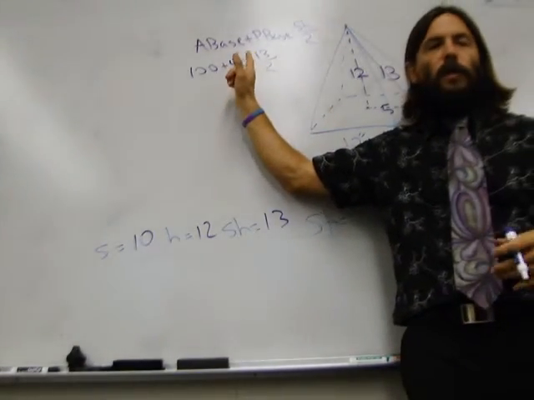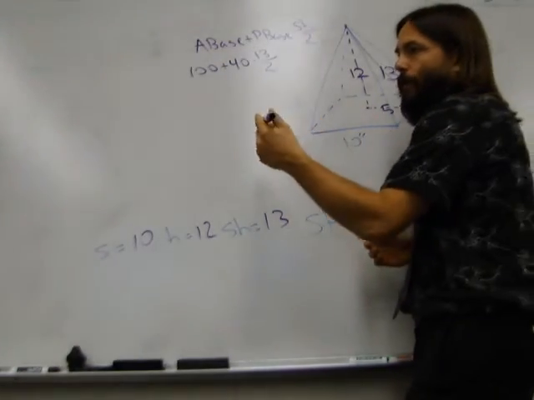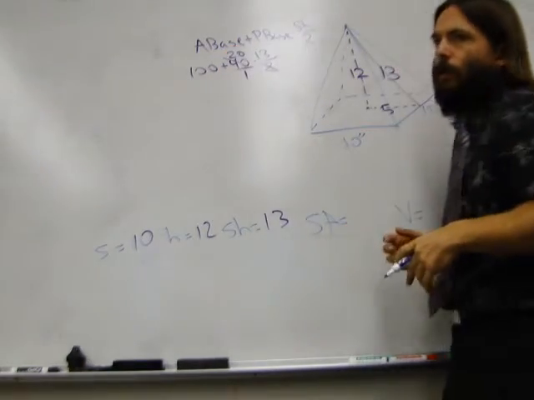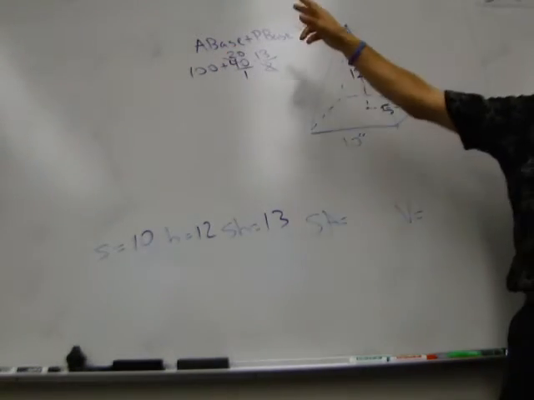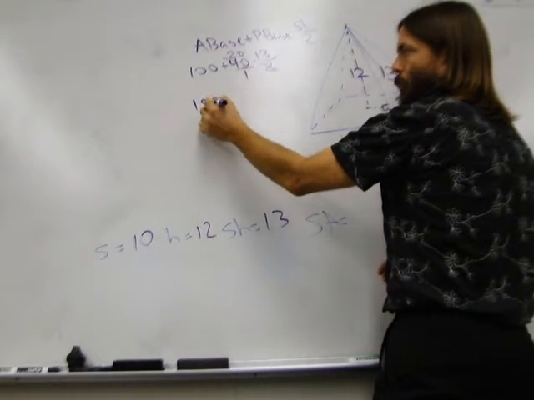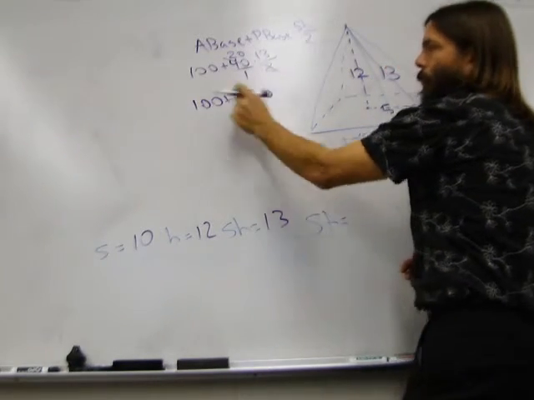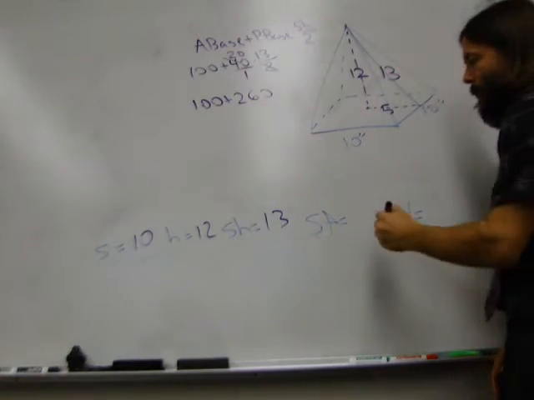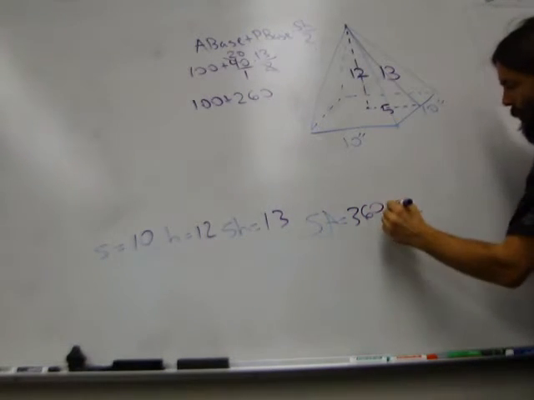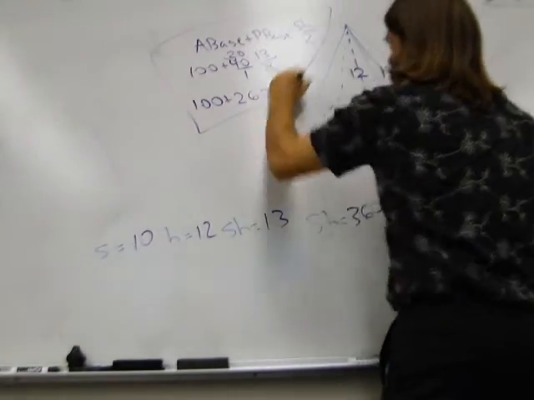Okay, common mistake time. We have addition, we have multiplication. What has to be done first? The multiplication has to be done first. We can write the 40 over 1 to give us a little reduction. That's always nice. What's 20 times 13? 260. So 100 plus 260 will be your answer for the surface area. 360 units squared. Oh, inches squared. Nice, cool. That was our surface area.